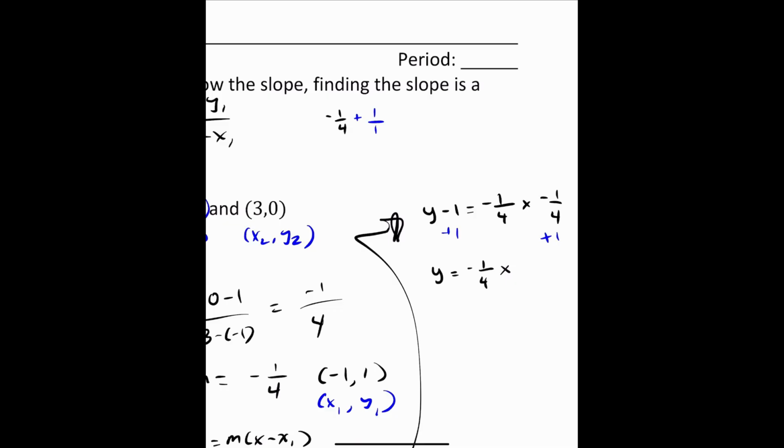So if I can get these denominators to be the same, then that's going to help us add or subtract the two fractions. So what I'm going to do is I'm going to focus in on this 1 over 1 here. All right? Because this is what I can do. I can multiply that bottom part by 4. And whatever I do down below, I have to compensate. I have to do the same thing up top. So if I multiply the denominator by 4, then I need to multiply the numerator by 4 as well. Okay? Let's ignore the negative 1 over 4 for now and focus in on this. I have 1 times 4 over 1 times 4. That is basically just 4 over 4.